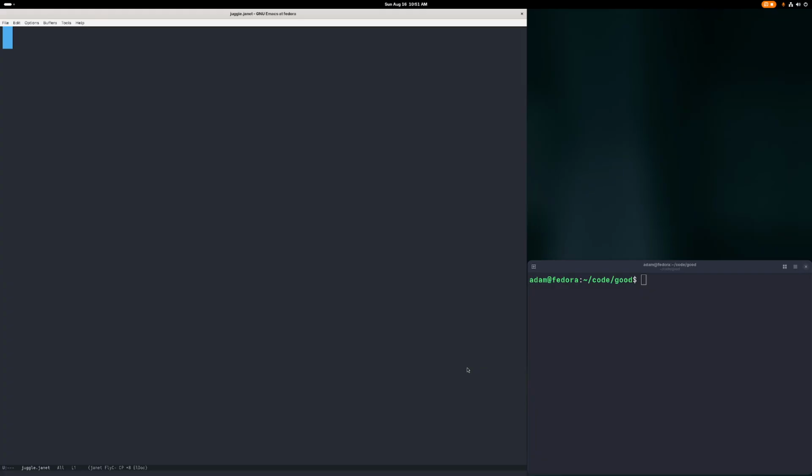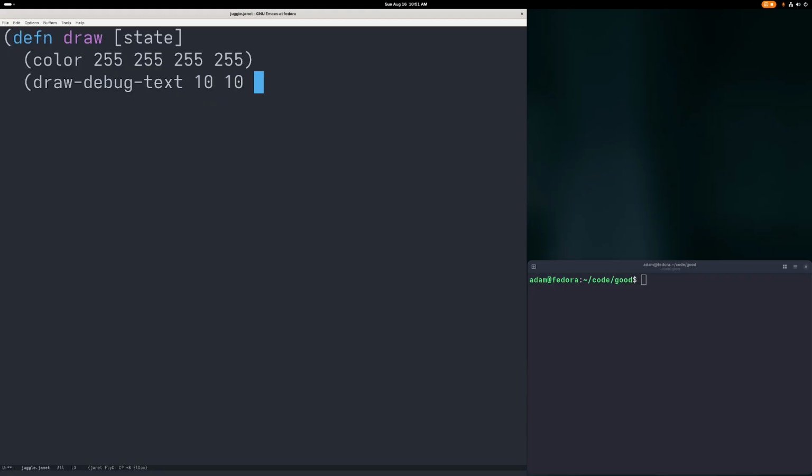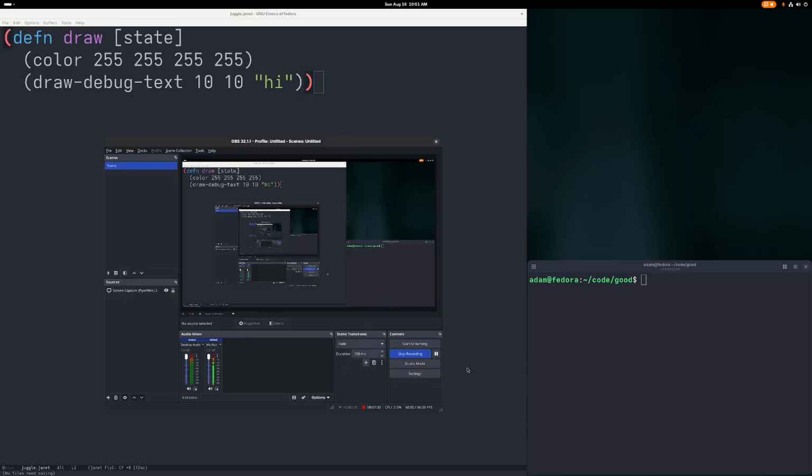So I was thinking we could make a little juggling example, and I could show you some of the productivity things that I built into it, and maybe some of the other features. We'll start really simple with a hello world, and we'll go through and try and build the whole thing together. So we could draw just like SDL. If you want to draw, first you have to set that color, and then we'll put some debug text right at the edge. Our hello world will be hi instead.